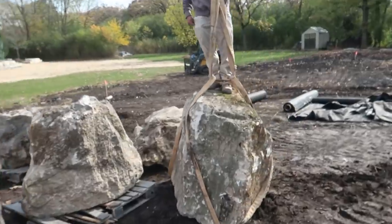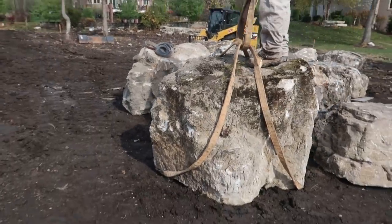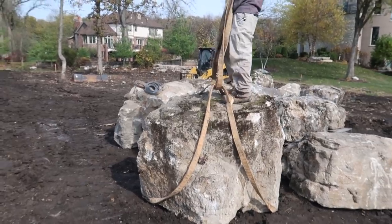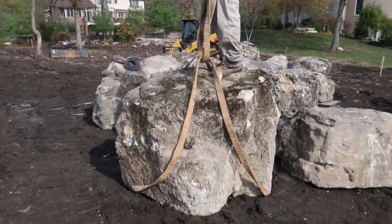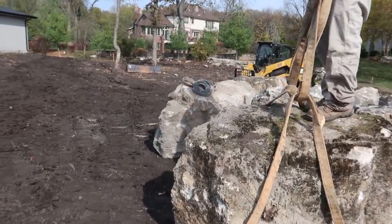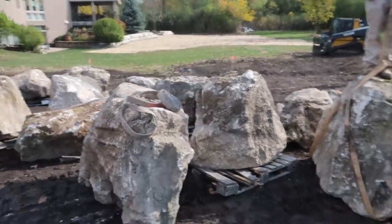Check this one out — I just love all the moss and everything on it. It's got a lot of size to it and we need to get up high quick. It's about a four-foot-high stone — twice the height of that man. So we're going to strap this guy up, get it set over there, and start building this waterfall. Hopefully we get some big stones set before our next load shows up.